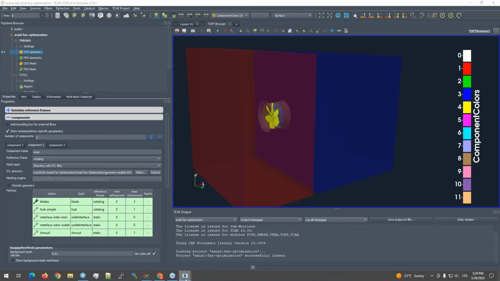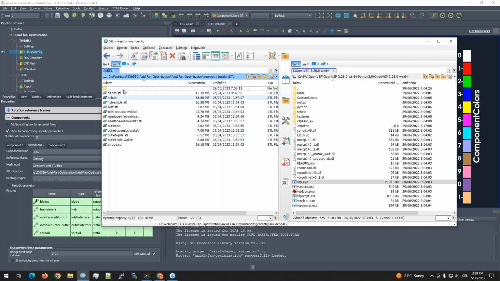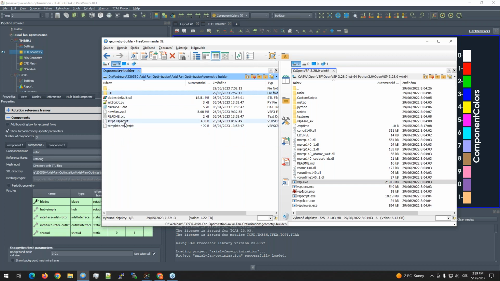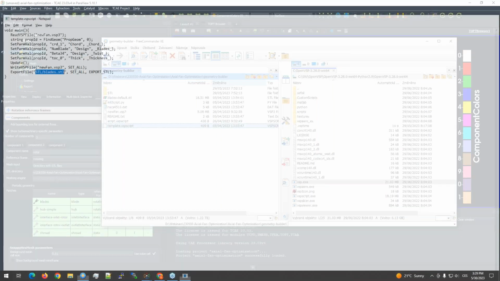Fine, so we can close this, and then basically we have the whole set of STLs, and this blades STL is exported every optimization loop and is adjusted.